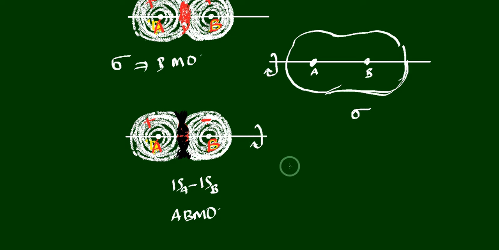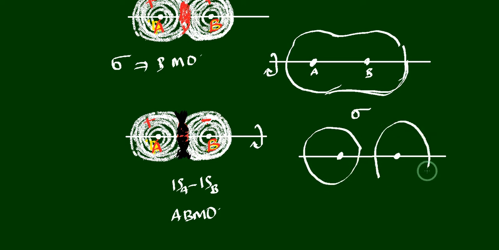If we are rotating this molecular orbital, it also will be something like this. Let me draw this here. It will be like this. And the two nuclei are here. This is nucleus A and this is nucleus B. And if we are considering, the electron density will be far away from the internuclear region. So in the internuclear region, there will be no electron density. So if we are looking at this point, which is the midpoint of nucleus A and nucleus B, at that midpoint the electron density will be zero.